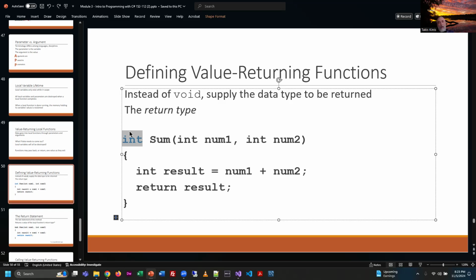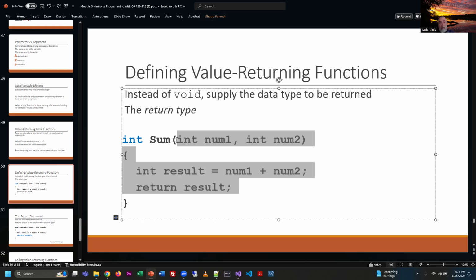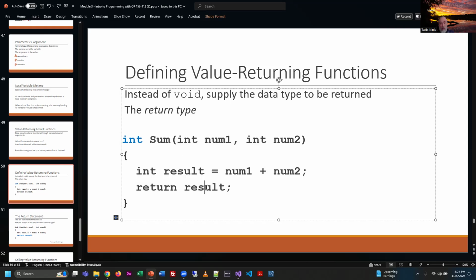So basically, instead of using the keyword void, which returns no value, it just does the task, int is saying we have a pipeline to return a value. The variable result will still get destroyed, and num1 and num2 will also get destroyed, but the result will be pushed back to where it came from.